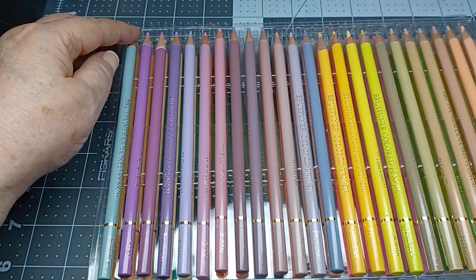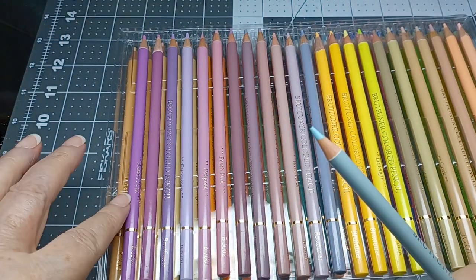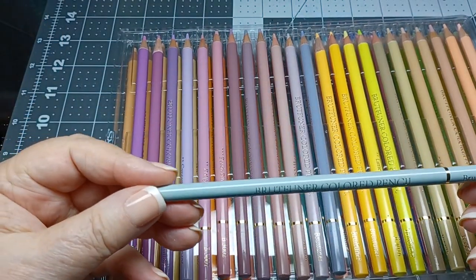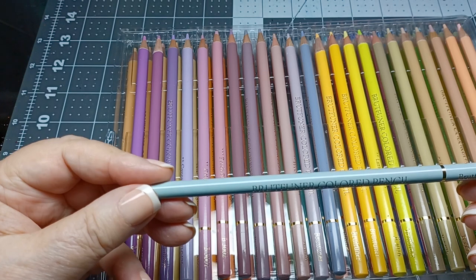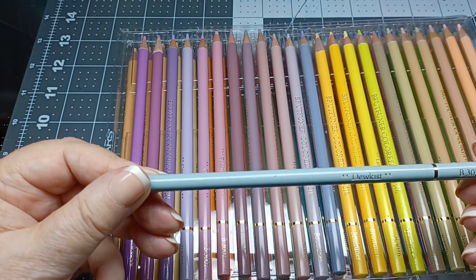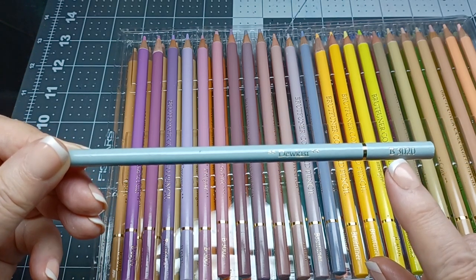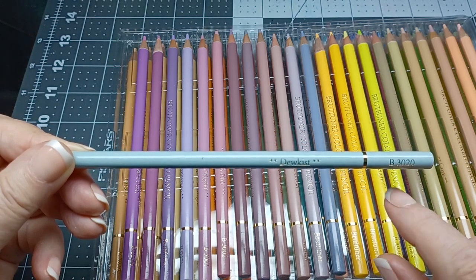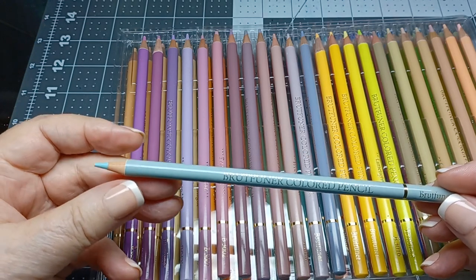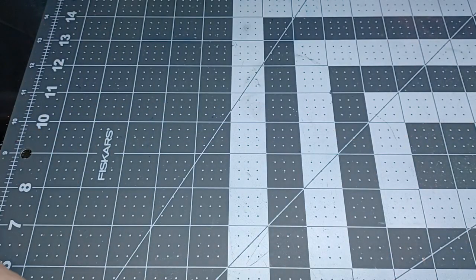And I don't have them pressed in there, but they were pressed all the way down, so they were good and firm. So they do have the color and they have a number. So it's good. So let me show you what I did today.